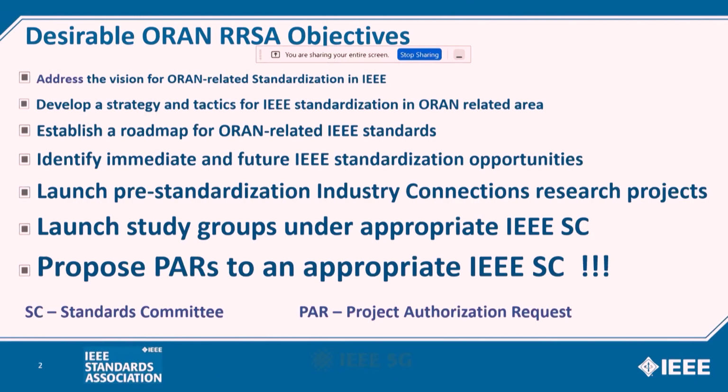We can develop a strategy. We can establish a roadmap, identify immediate and future standards opportunities. That's already getting warm. Launch pre-standardization industry connections research projects from what we see today in ideas for standardization. Launch study groups. That's even closer because that's already under IEEE SA in one of the appropriate standards committees. But the main reason the RRSA is run is to propose PARs.